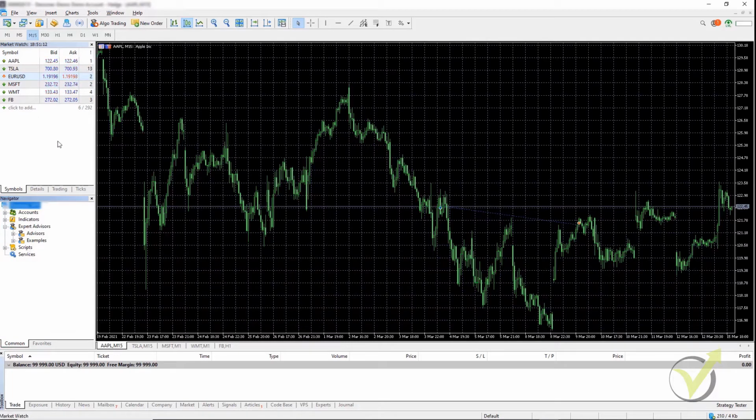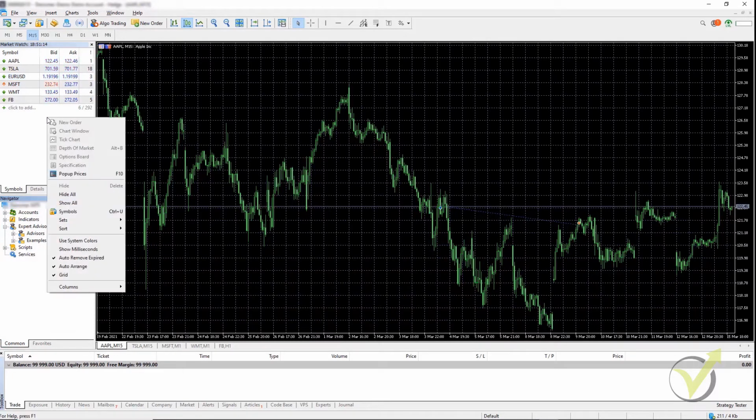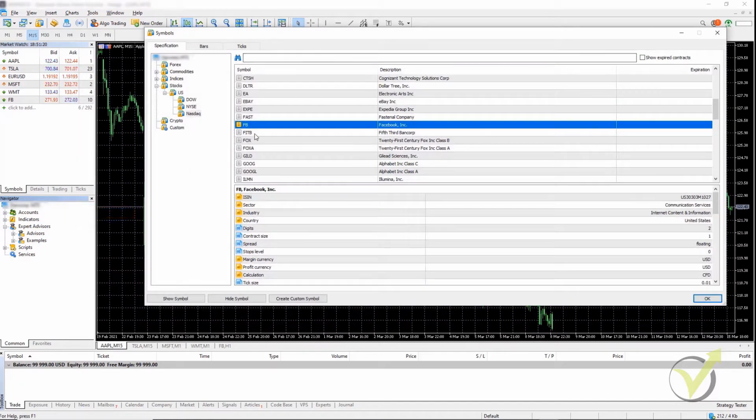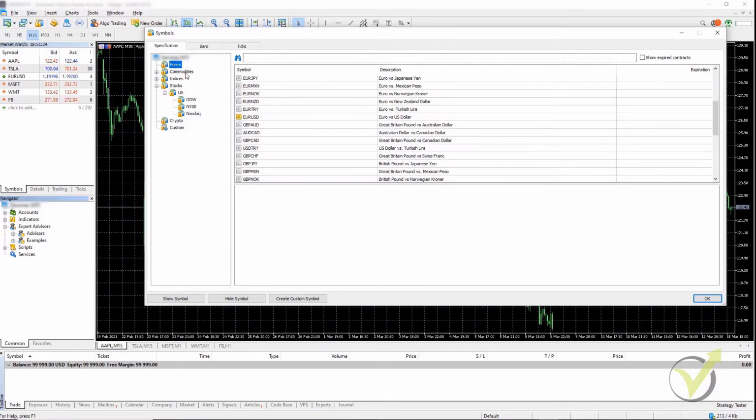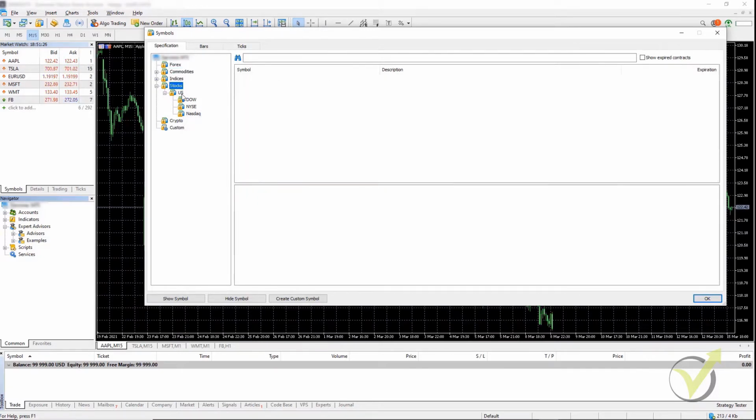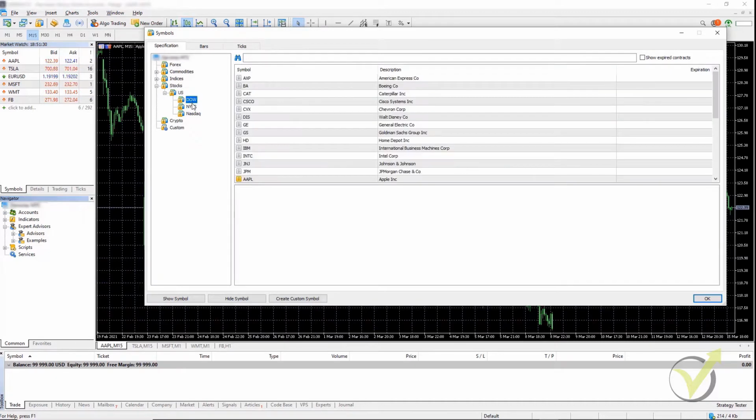One more thing I wanted to show you on Market Watch actually, guys, is that if you right click anywhere, what you'll see is that this menu pops up and we can then select symbols. And now under symbols, these are all the various symbols that are available to us. And as you can see, we have Forex, commodities, indexes, stocks. And then under stocks, we have a few sub items, the US, this is what we'll be using. So we've got the Dow, the New York Stock Exchange, and the NASDAQ.